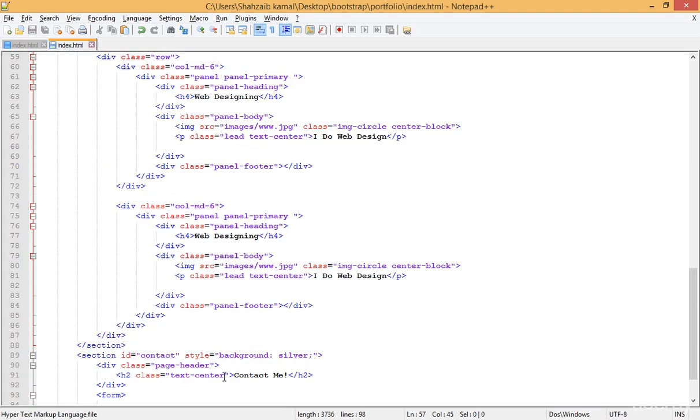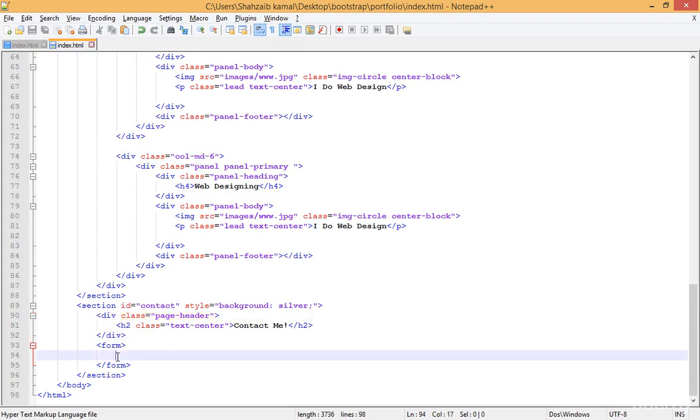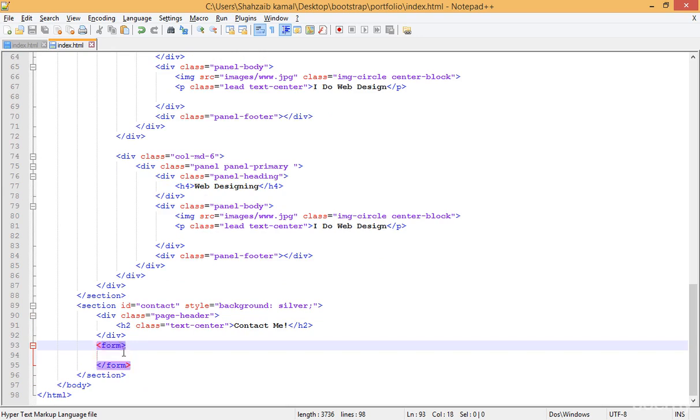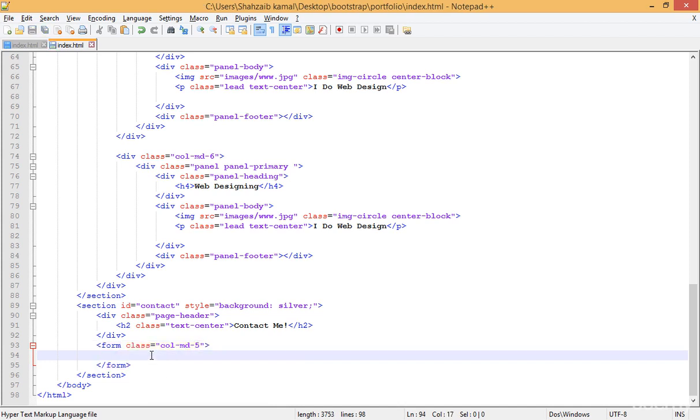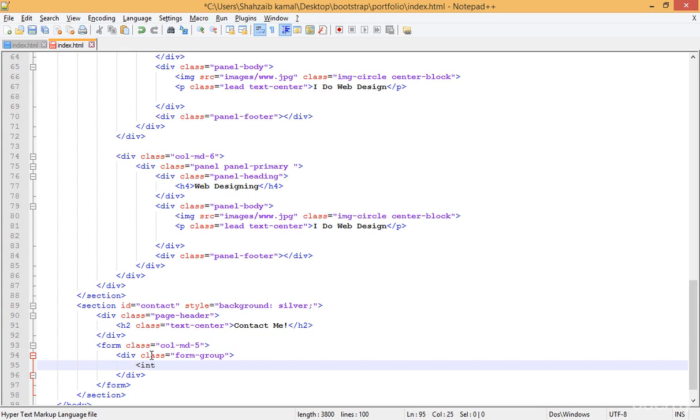What I'm gonna do in the contact me, after the contact me I'm gonna create the form. Well, there I'm gonna create the form, first of all I'm adding the class here and typing col md and md5. Okay, now first of all I'm adding the input or directly the form group here, div. So inside this div I'm adding the class of the form group. However, I have to put only one element, but I'm adding the class in the form group, the element in the form group actually.